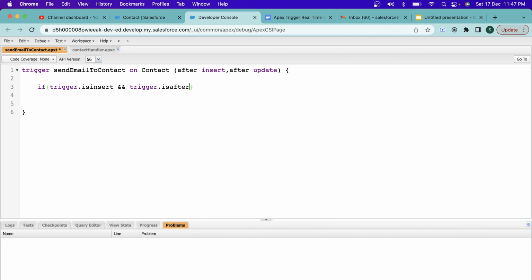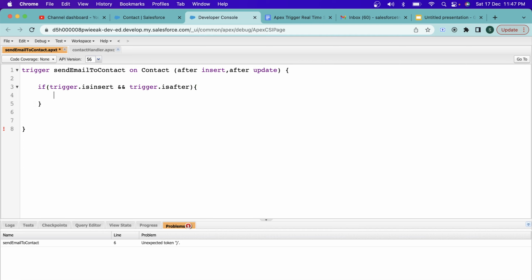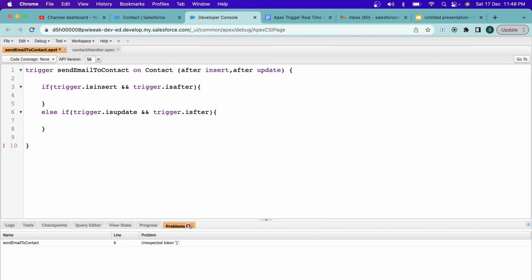So now the conditions are pretty similar: we need to check whether the trigger is running on contact insert or contact update. After that, we will type one more block, that is else if Trigger.isUpdate and Trigger.isAfter. So now we have segregated things in a way that the trigger is working on insert or working on update.